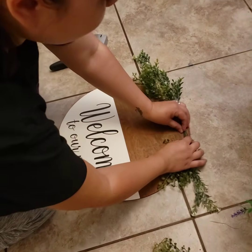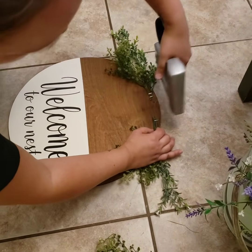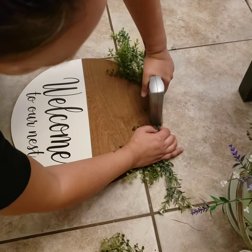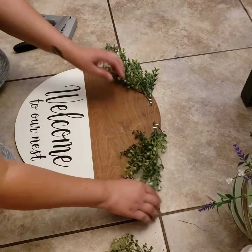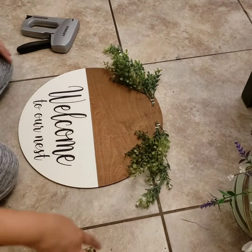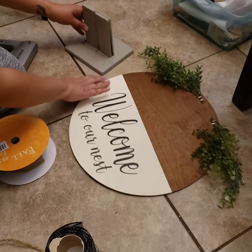Okay, so that's on there. Give it at least 2 good ones. Then I'm gonna make the bow. So I'll pause for a minute and then I'll get the bow. Okay, now we're gonna do the bow.